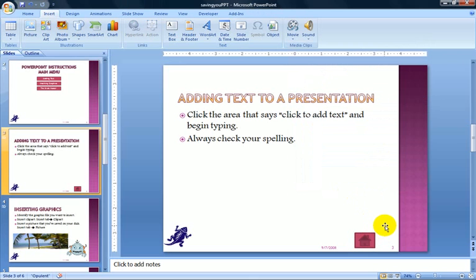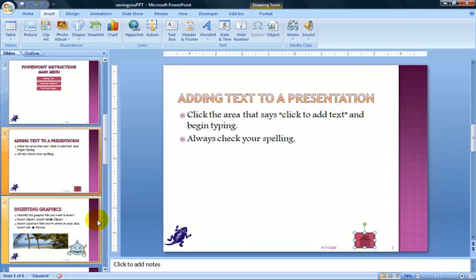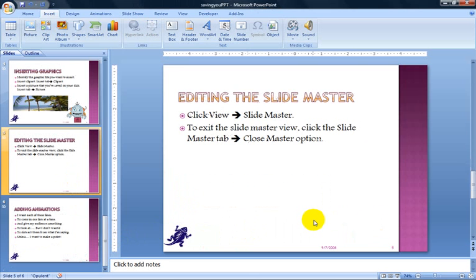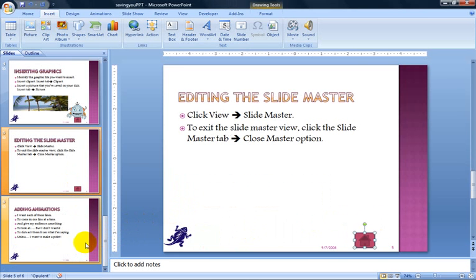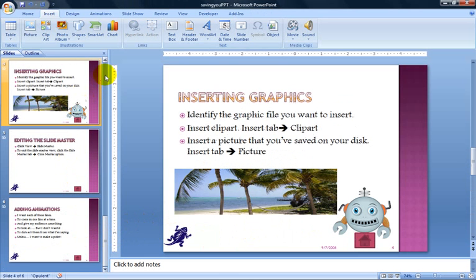Now I don't really need to put any text on this button. I could put text on it, but it would kind of get in the way. What I do need to do is make sure this button is on every single slide so my students can get back to where they started. So I'm going to Control-C and copy, which is the same thing as doing a right click and a copy. Then I'm going to change slides, and I'm going to press the Control-V button, which is the paste. And you'll notice as I do this and go to each slide, Control-V, it's pasting it in the very same location, so you don't have to worry about moving it around or getting it in the right spot.